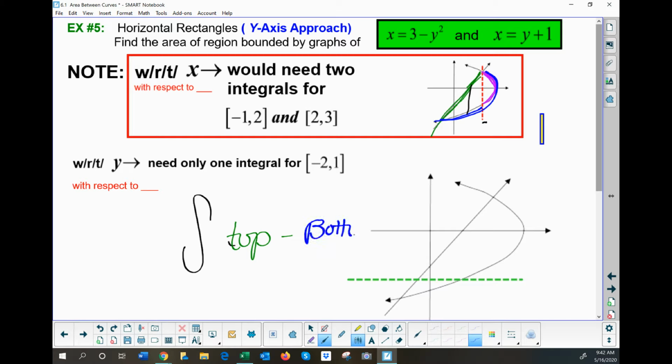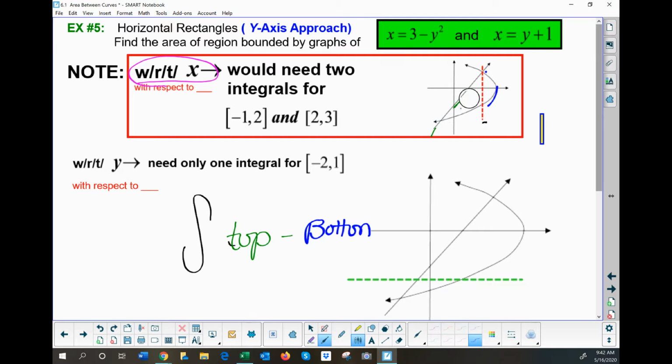The blue bottom function, because blue does not stay bottom over the entire region. We have this area where we have purple going on, and we've got to address that. So if I were to do it with respect to x, then I would need two regions. I'd have to have a region R on the left and a region S on the right, and calculate it in 2 steps. A little bit of work.